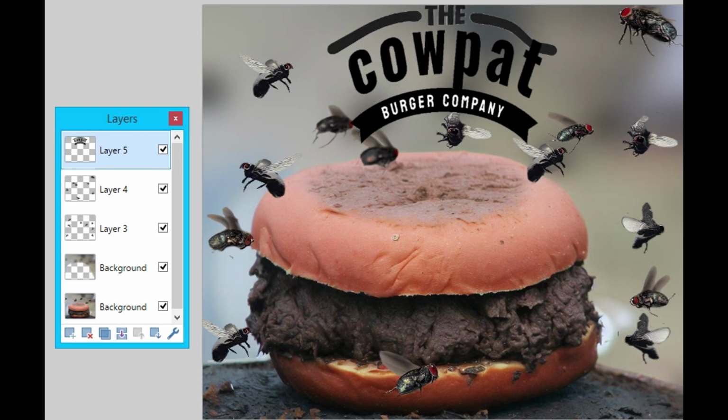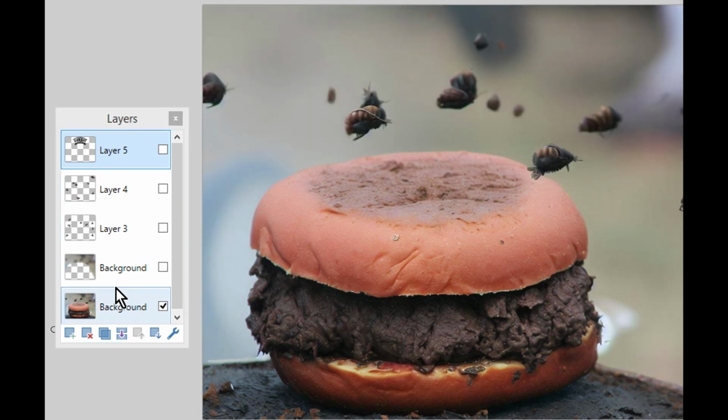So with that said, how should these image generators be used? And the answer to that is as a tool. Not as a quick shortcut to creating something, but as part of the creative process. For example, when I created the fake sponsor for the Cowpat Burger Company, while the initial image was created with an image generation tool, I then edited it in an image editor to get the image to how I wanted.